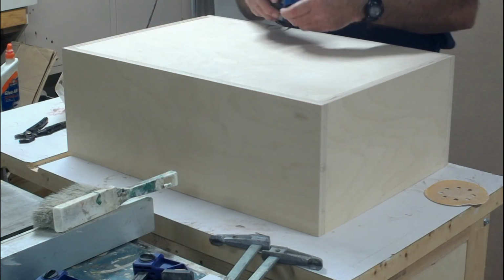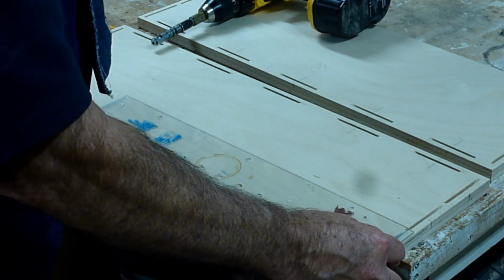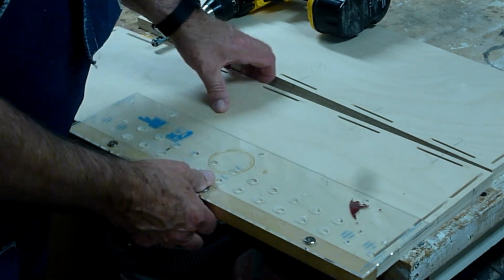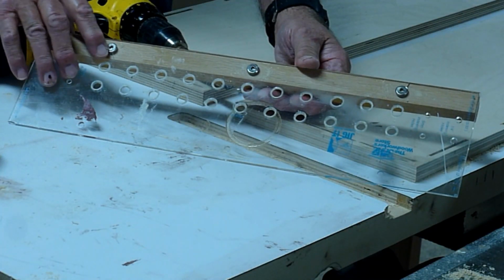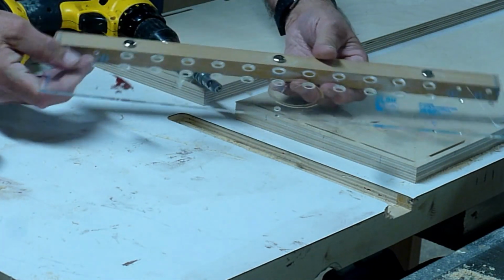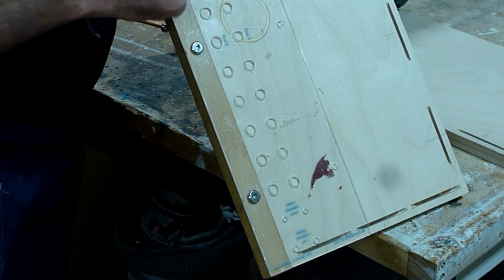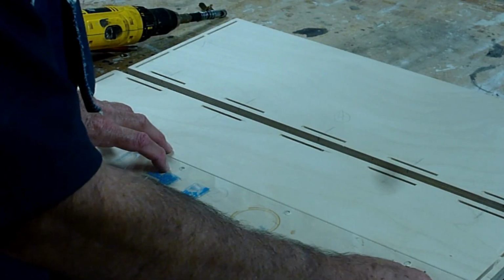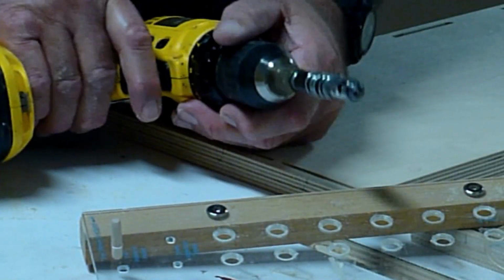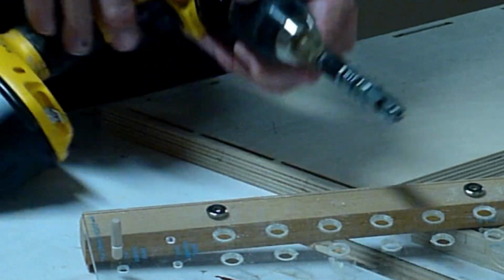Before I glue everything up, however, I find it much easier to drill my pinholes for the shelves. It's hard to clamp the whole jig in place after assembly. To drill the pinholes, I'm using a Biscuit brand unit from the Rockler store. A number of different manufacturers have their own version of these jigs. And of course, if you don't want to purchase a jig, you can just use a strip of pegboard, for instance. The jig is dependent on the use of a special self-centering spring-loaded bit.